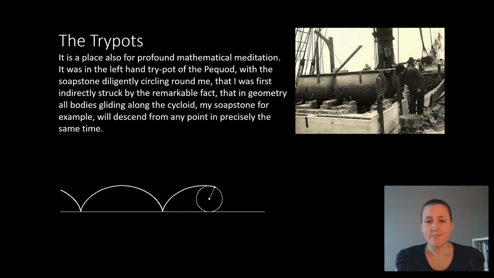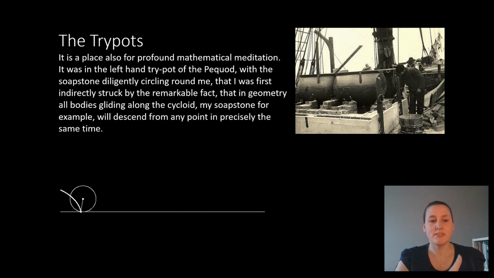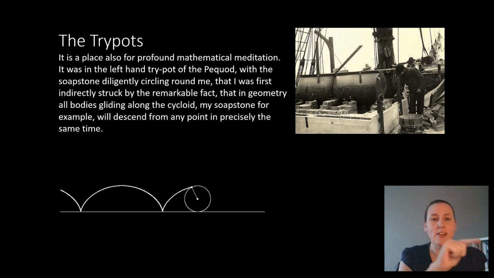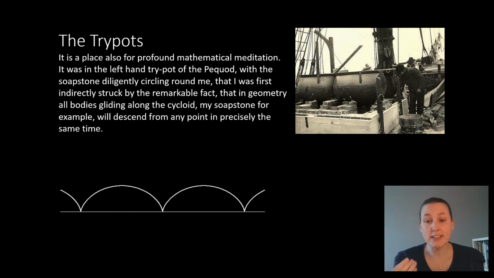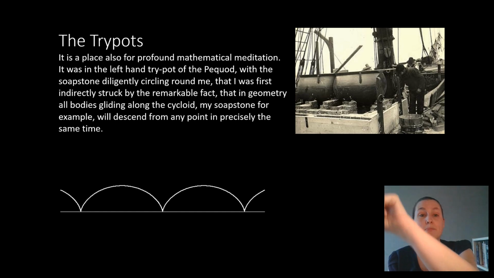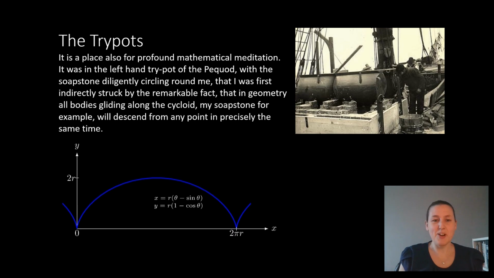So here's the picture, and this is a cycloid. The cycloid is the curve made by a rolling circle: you follow the path of a point on the circle as it moves along, and it produces this curve. We can make the equation for that, and this was a problem first, the equation for a cycloid and its relationship to this problem of a curve where bodies would fall in the same time, no matter where they were dropped from. Huygens did a lot of the work on this, but here's the equation of a cycloid if you want to try and draw one.